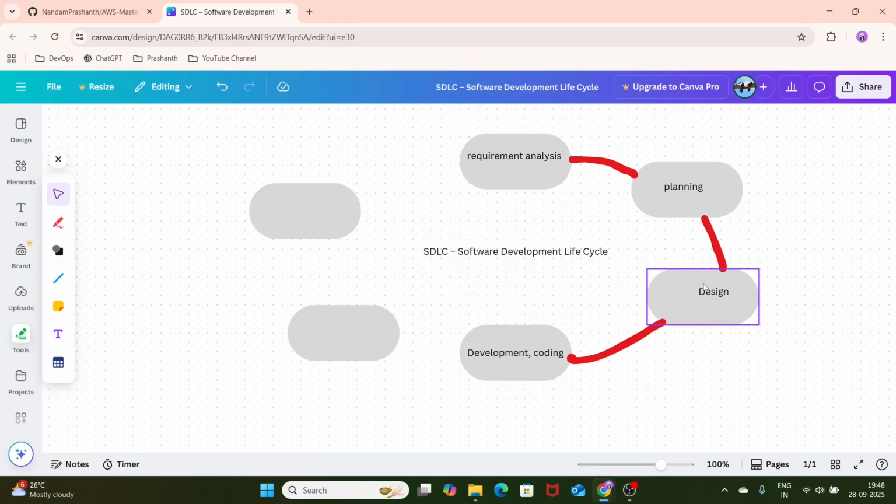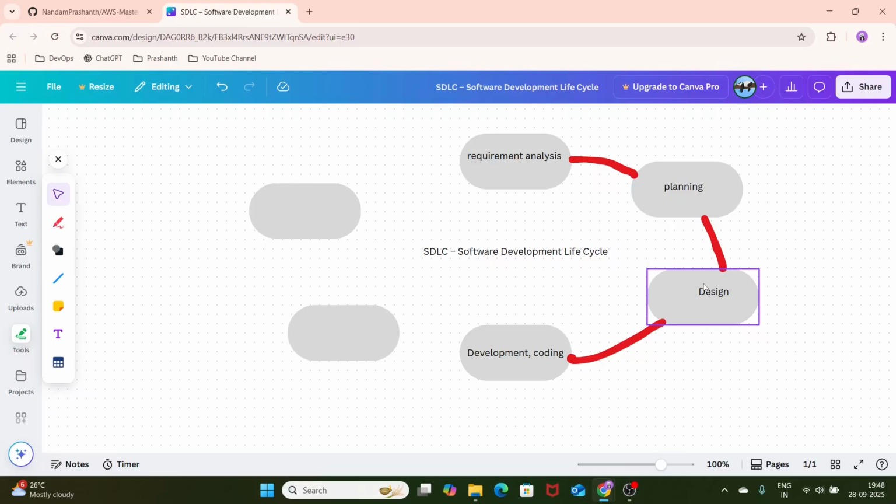Now we have an idea how the design looks and what architecture we are going to follow. After design, the development team will start working on the actual program code. They will write code based on the requirements we gathered, the planning we have done, and the architecture which we have committed.